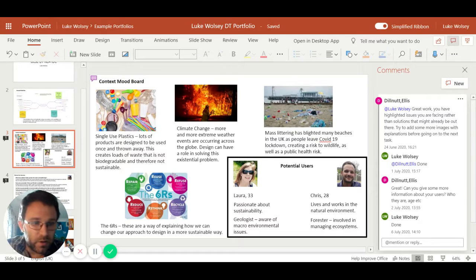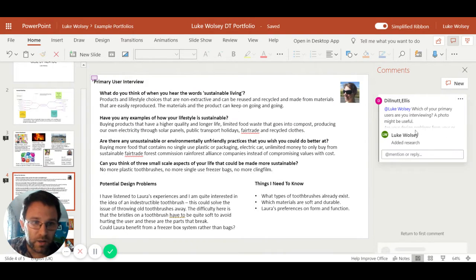Hello everybody, what we're going to do now is look at how to create a photo report and notes to support that photo report. Just looking backwards a little bit, we've got some feedback from Miss Dilnut here saying, can I give some more information about the users, who they are, age, etc. This is called biometric data. I'd forgotten to put it in before, so I've just added in literally two things here. You can go into a little bit more detail. I've left a little bit out here, but their name and their age. So there we go, and then I've said done on there.